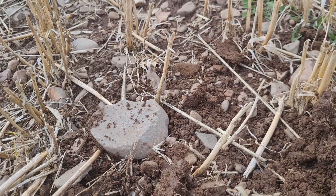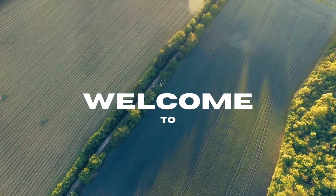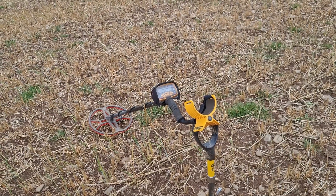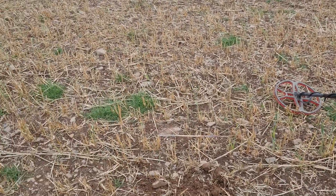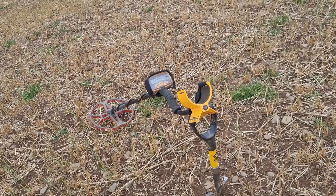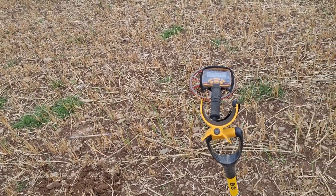I've got one guys, and this one is confusing the hell out of me. Welcome back to the Fields of Scotland. We're on a little bit of stubble just now. I've been in a few times — thank goodness the ground's softer because we've had some rain — but it's not the greatest of fields, it's not giving up a lot of stuff. But we'll persevere.